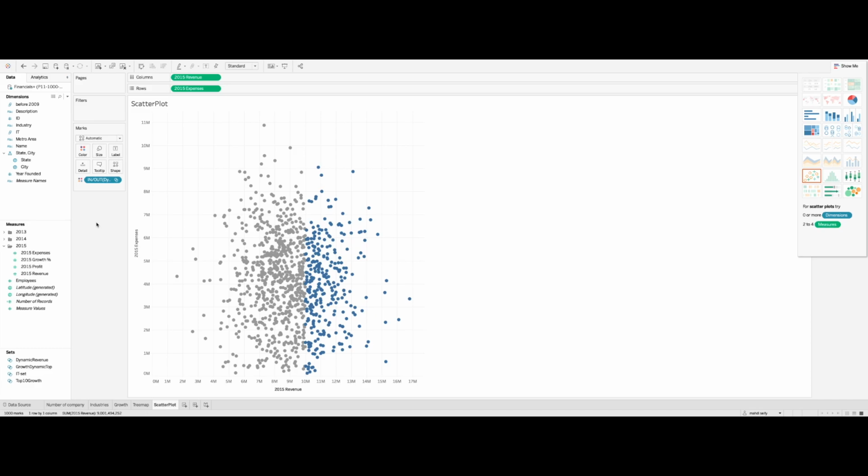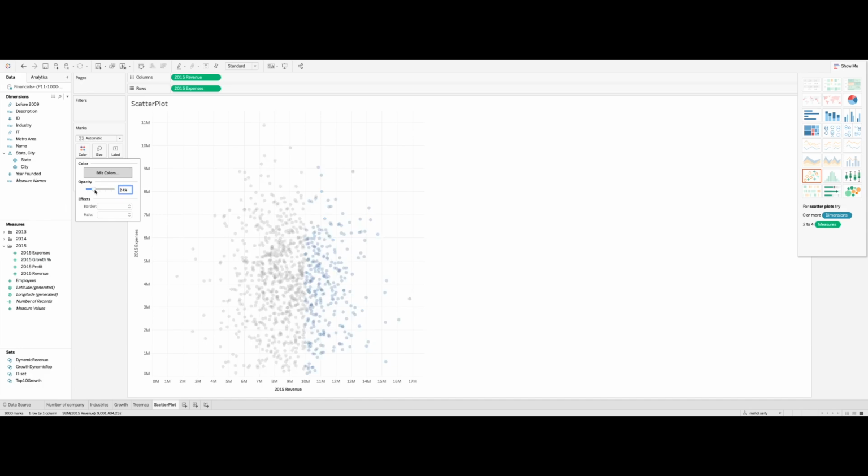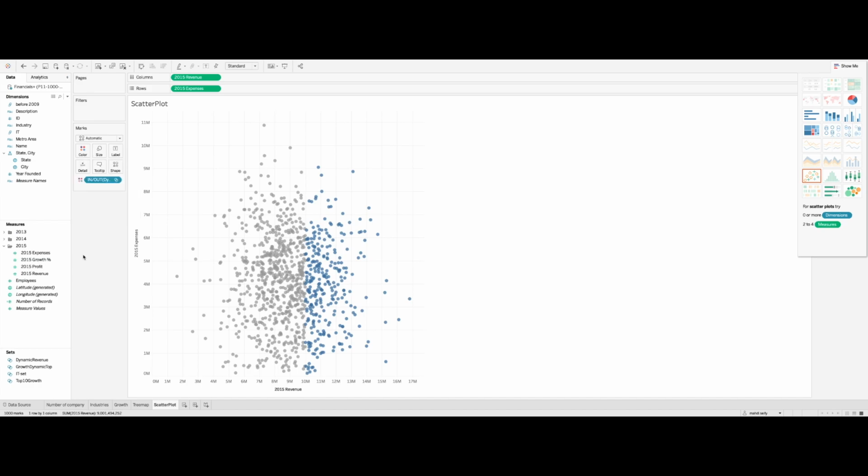That one is also good, and even for color. You can play a little bit with transparency here to make it a little bit clearer. I think that the last one was better. Okay, yeah, that's acceptable. Yeah, that's it.